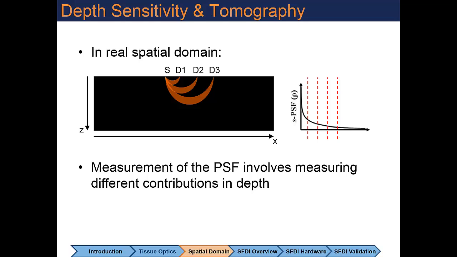Secondly, you need to think about depth selectivity depending on your problem. So if you have an optical fiber that's delivering light and detecting it, you can imagine that the light is not going to go very far in depth. It's going to have to be very localized in X, Y, and Z. If you put two fibers very far from each other, you're going to select photons that go much deeper. You're still going to have a lot of sensitivity right underneath your source and your detector, but the photons will convey tissue properties from deeper tissues.